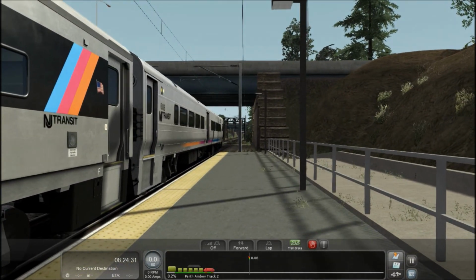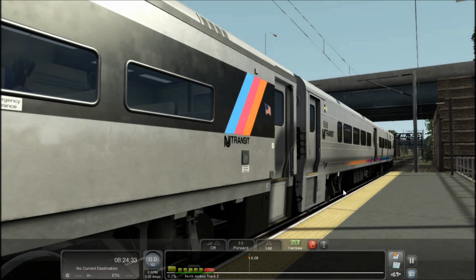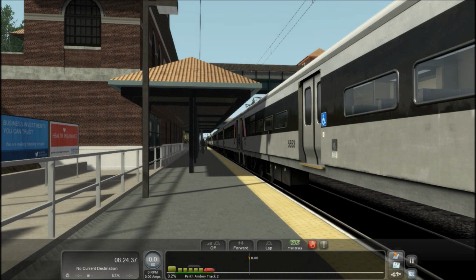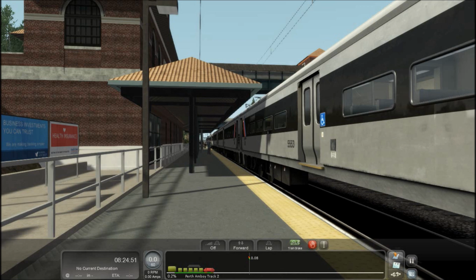I'll sit here till 8:25, till the scheduled departure time. I mean, there's no reason to leave early. Scheduled departure time from Newark Penn Station is 8:49, so we literally have 24 minutes to get there. It will not take 24 minutes to get from Perth Amboy to Newark Penn Station, especially with the routing I've set up. This is free roam.